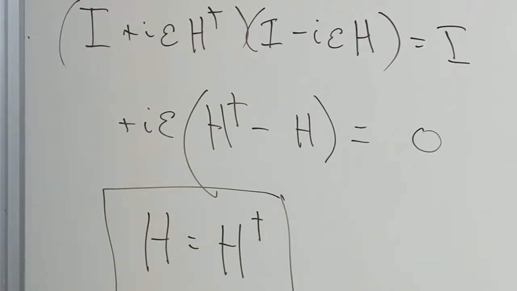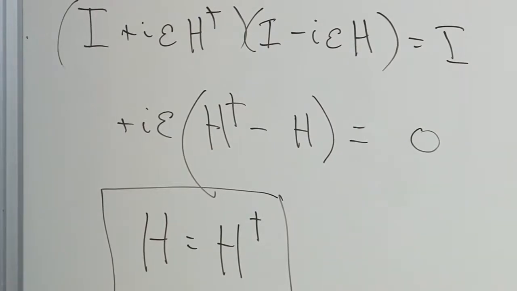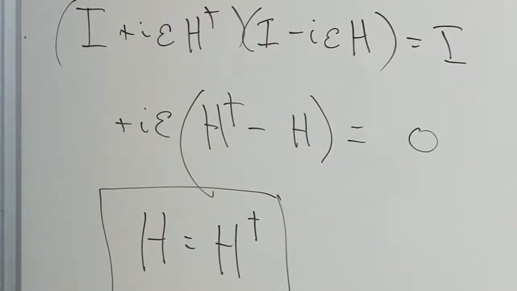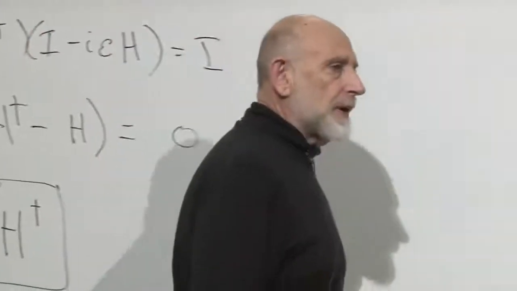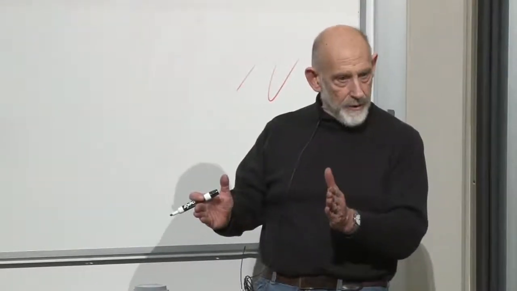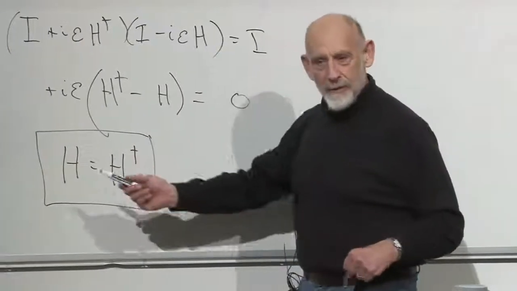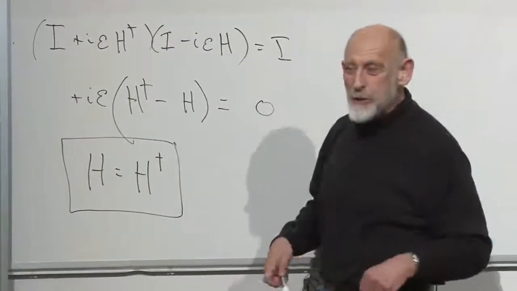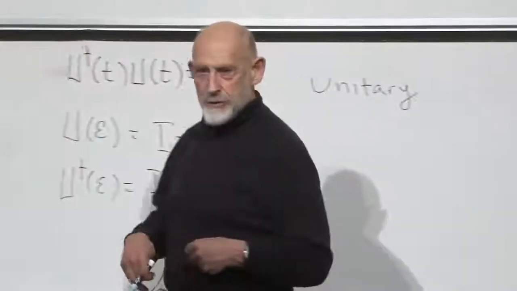This is the condition that H be Hermitian. Now, I didn't call it H for Hermitian. I called it H for something else. I called it H for Hamiltonian. What it has to do with the Hamiltonian of classical mechanics will eventually become clear. The Hamiltonian for classical mechanics also enters into the equations for how systems evolve from one instant to the next. But of course, that's not a good enough reason to call this the Hamiltonian. We want to see that it enters the equations in a way very similar to the way the Hamiltonian enters into classical mechanics, and it does.